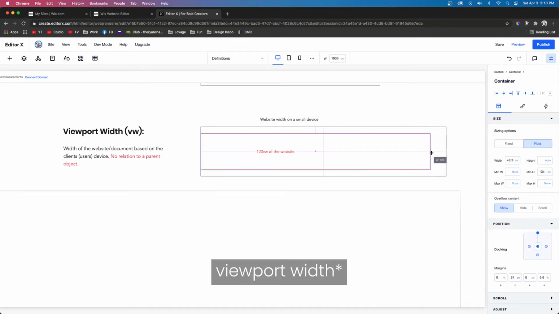set up, then it's going to be set to 90% of that viewport width if they are on a larger screen. In other words, if your user has a larger or a smaller screen than what you designed the website on, then if you set a viewport width, it's always going to be that viewport width.